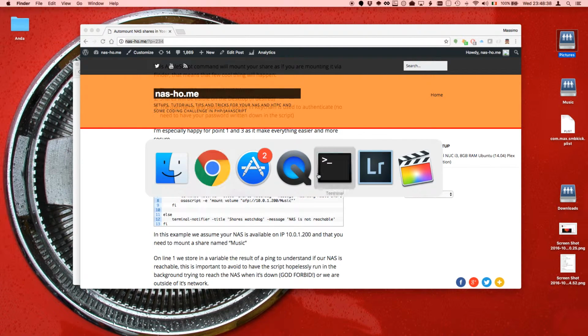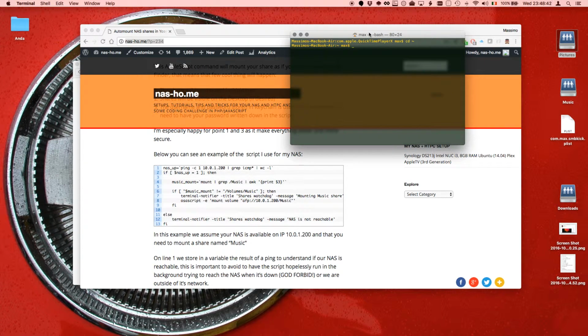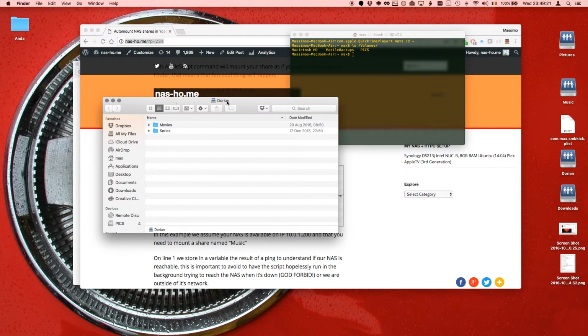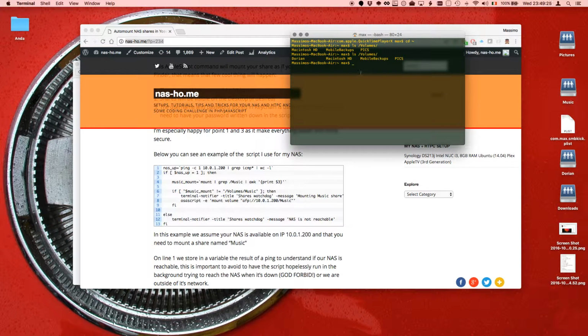So if we go in terminal, normally all your drives are mounted in Volumes. You see I have here an external hard drive, which is Pix, and it is mounted in Volumes, but my network shares are not there. Now, to show you that I'm not lying, I have this share mounted with AutoMounter, right? Now, let's see what happens if I mount a share through the Finder. Okay, so I mounted the share, and now if I check the content of Volumes, you see that the share is mounted in Volumes, right?